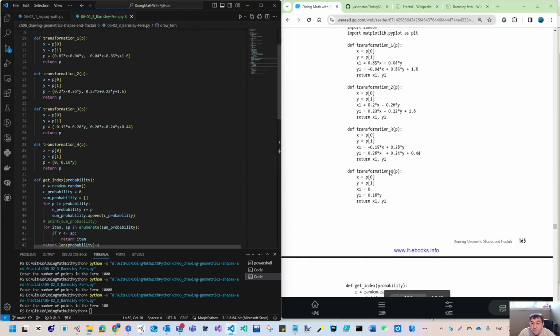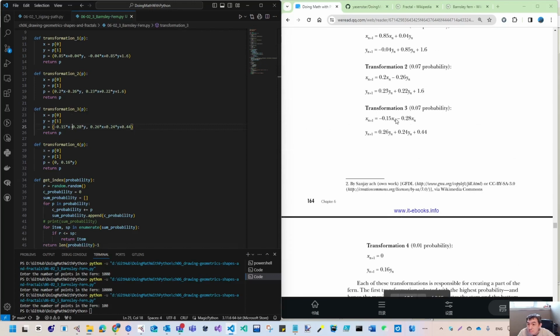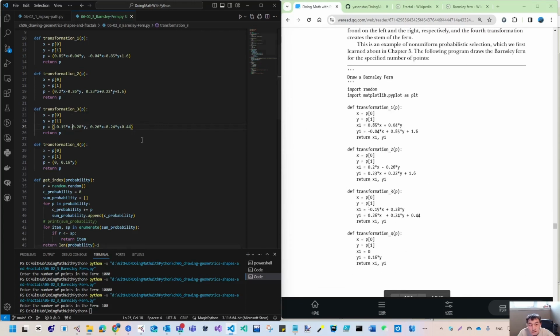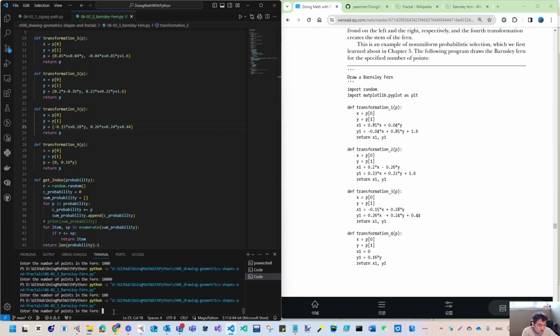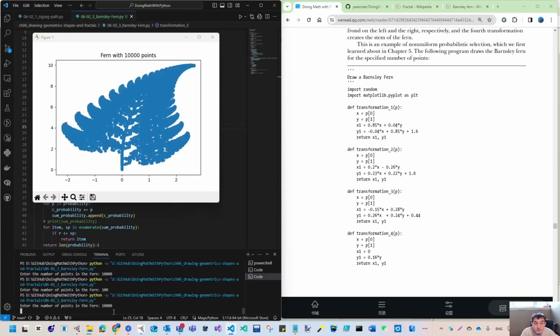So that's no problem. Minus here. So is this rule 3? But here is the minus, but here is the positive or addition. So let's see whether it's this one. So let's try 10,000. Oh, correct.